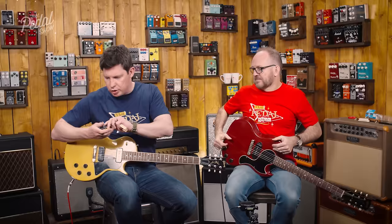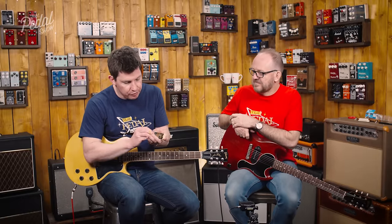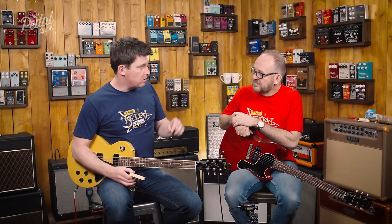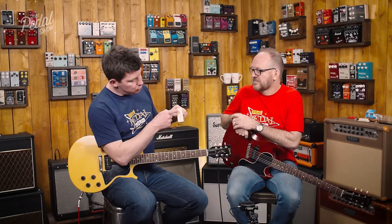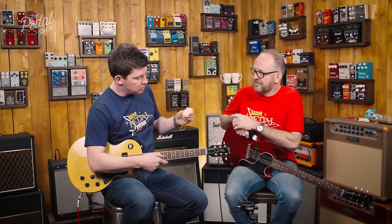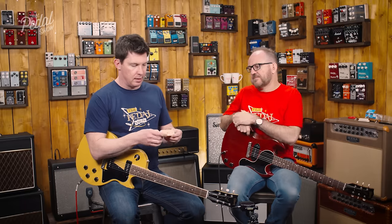But the original P90 came out in 1946. It was the replacement for the pickup that Gibson had made in 1940, which has commonly been referred to as the Charlie Christian pickup. That's the one you see in an ES-150, like the guitar that Charlie Christian played. And instead of a single row of screw poles like that, it had a bar. So anyway, we could go on all day about that. Go on to Wikipedia, read all about the history of P90s.